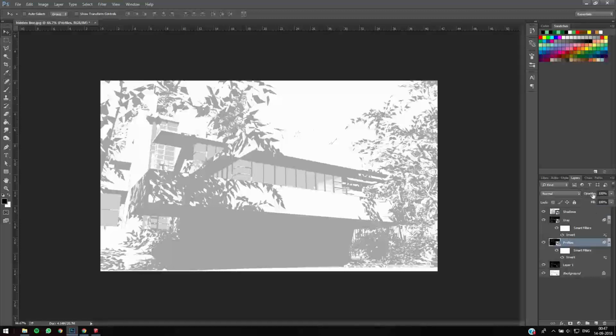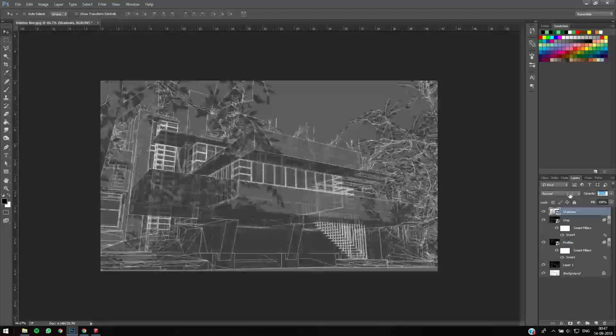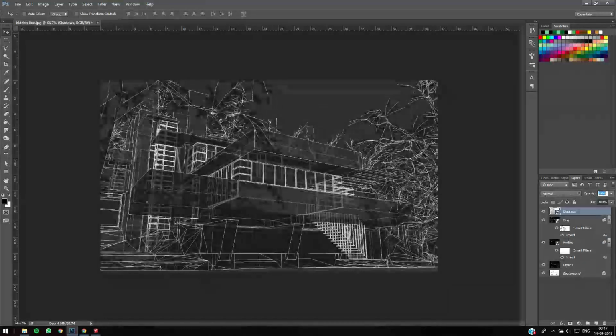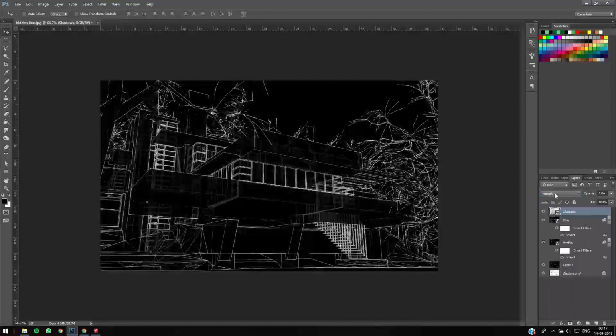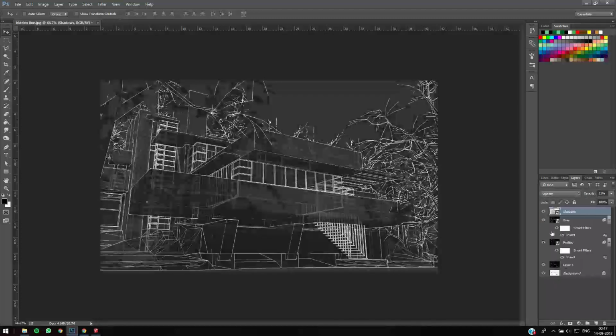So let's increase the opacity, decrease the opacity of the profiles layer, and even the shadows layer a little bit. Yeah, like that. The X-ray one, the shadows one, we can set it to multiply. No, it's lighten, I guess.